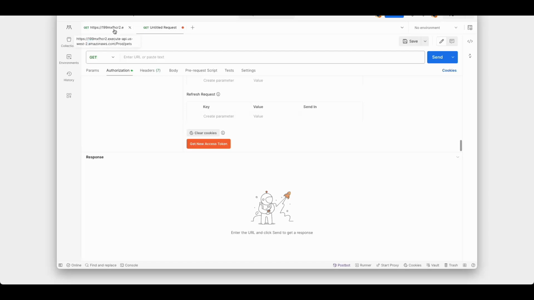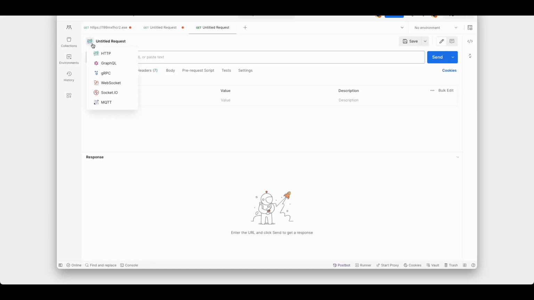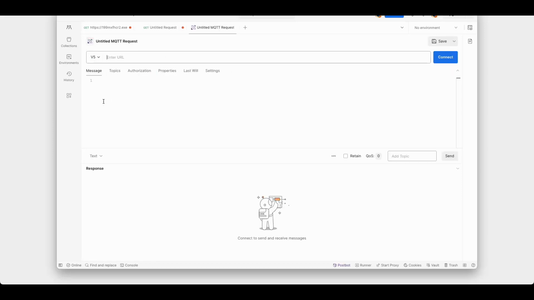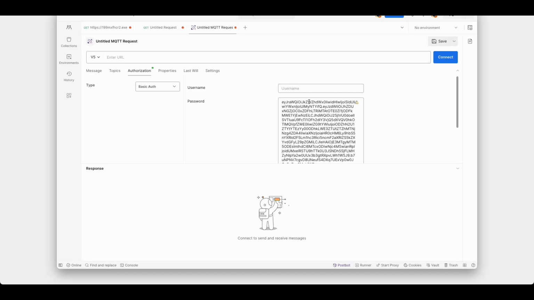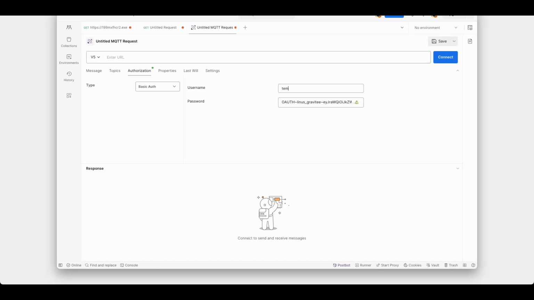because I'm going to be needing it when connecting to the Solace event broker. So what I can do is I can simply create a new request here. So I'm going to be using a MQTT request. I'm going to be putting in an authorization. So I'm going to be using a basic authentication here. And I'm going to be using the token here. There's some Solace specific details that you need as well that I'm going to be filling in. And that is a prefix here of the OAuth authentication type and the OAuth profile that we have configured in Solace. And for the username here, I can use any username as it is ignored in this particular case.